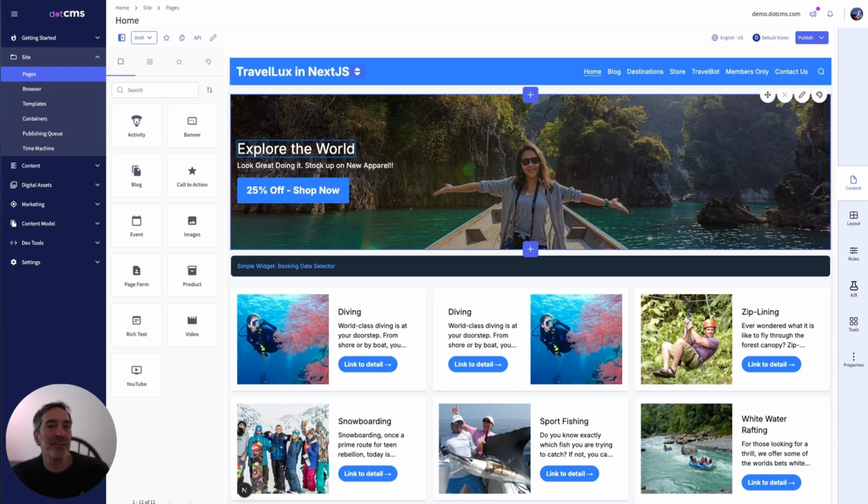I'm going to introduce you to a really cool new feature that we have in our universal visual editor called the Content Style Editor. The Content Style Editor lets design teams and developers give a little more autonomy to content authors to control the styling and look and feel of content that they have on the page.